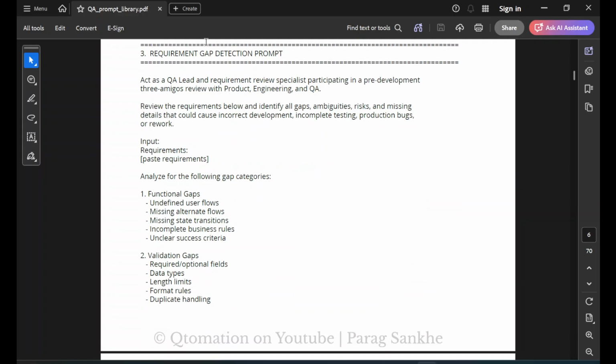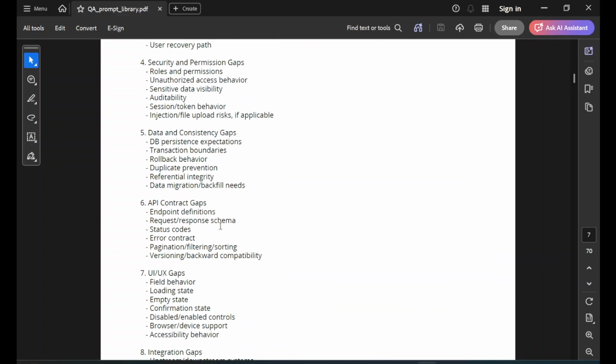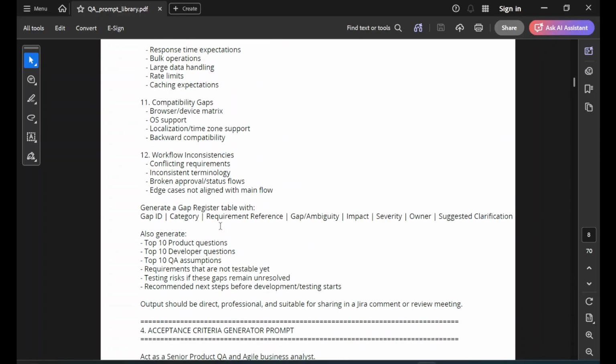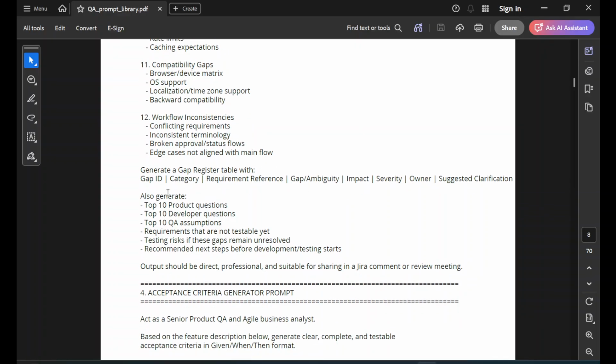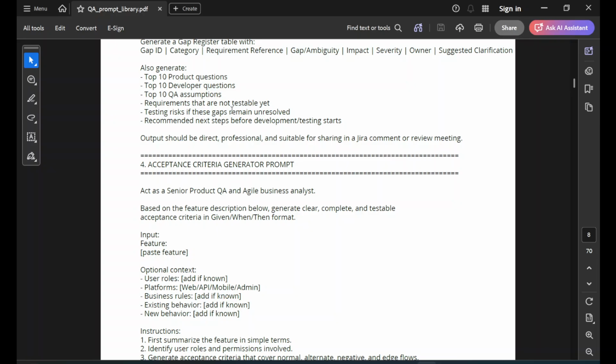Similarly, there is a requirement gap detection prompt. I have provided one more prompt here which will analyze the requirement gaps. Whatever requirement you provide, it will analyze the gaps and generate the output in this format: top 10 product questions, top 10 developer questions, QA assumptions, etc.